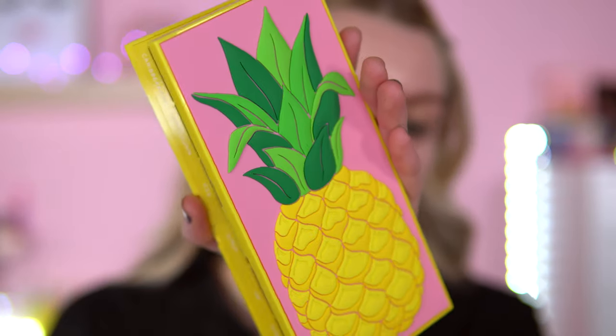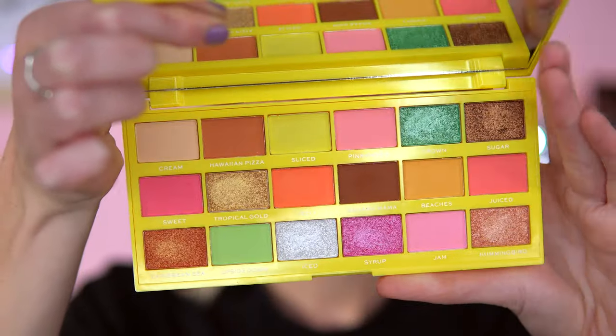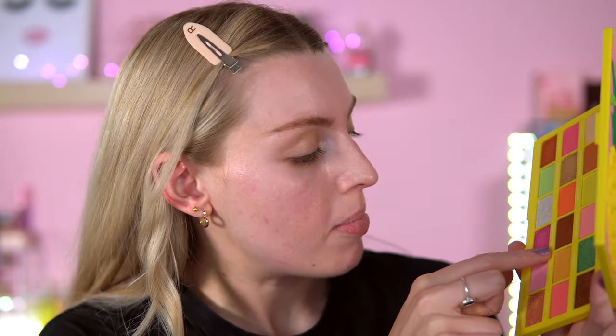Let's dig in. I'm gonna start off with the eyeshadow. There's the packaging — I love the green and yellow together that they've done. Spoiler, I haven't used a few of the shades already behind the camera; I just used some of the neutral shades and yeah, liking it. So this is what the palette looks like — it's got this 3D effect on the front. The shades I tried off camera, I did like a neutral look. I used Hawaiian Pizza in the crease and then I used Sugar.